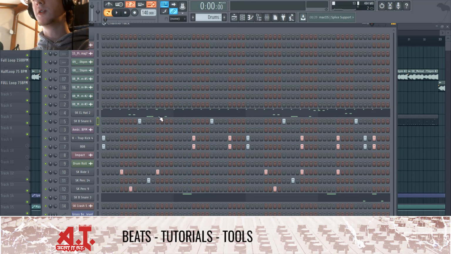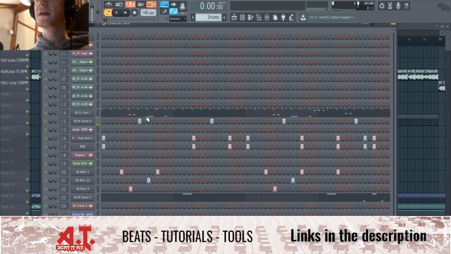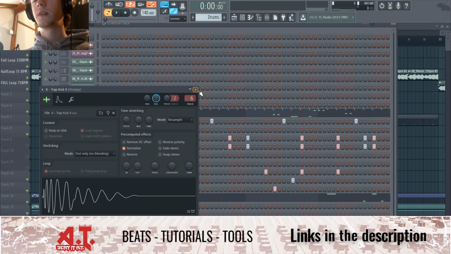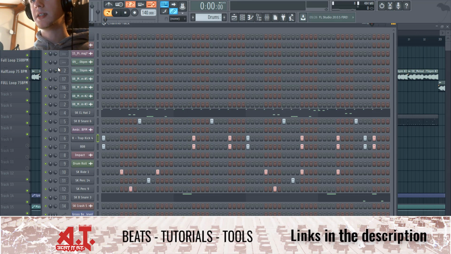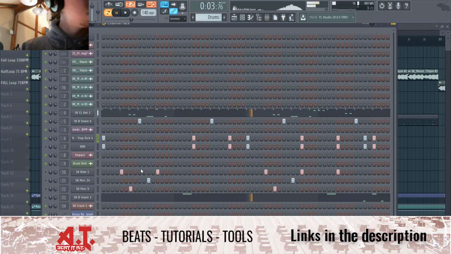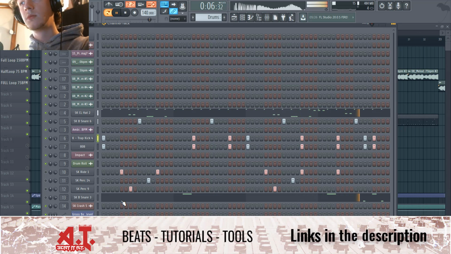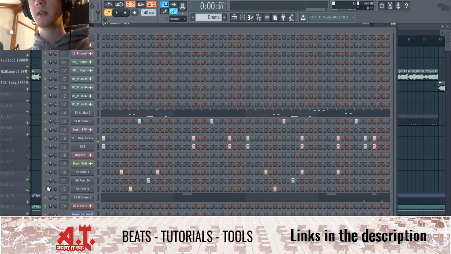Snare, very typical. Everyone should be having their snare or clap on beat like that, so the rapper knows, oh, rapping here. So that's fine. Kick, I did the kick first, so let's just play these elements. Alright, so now we have this 808.